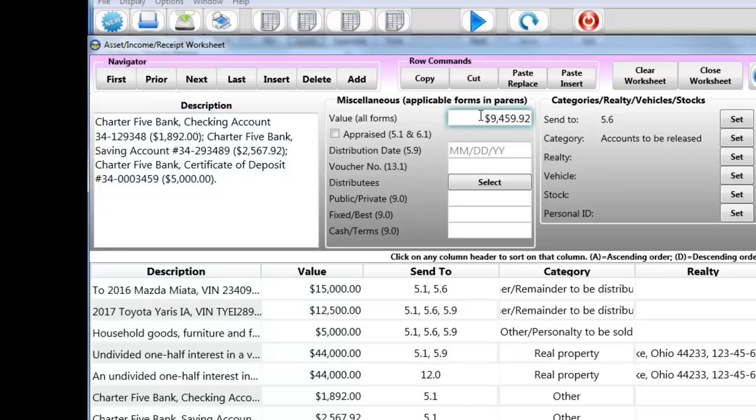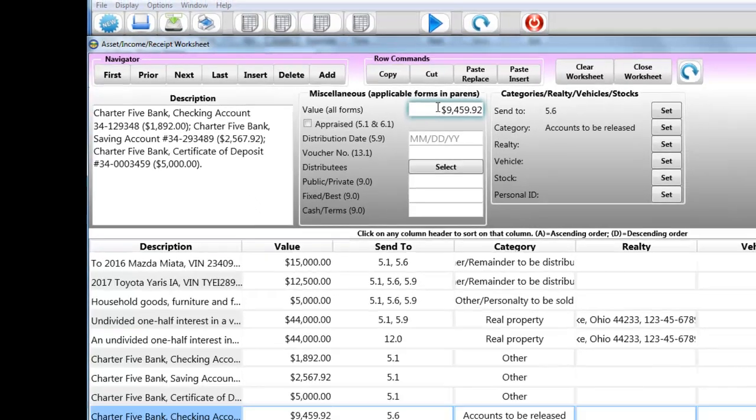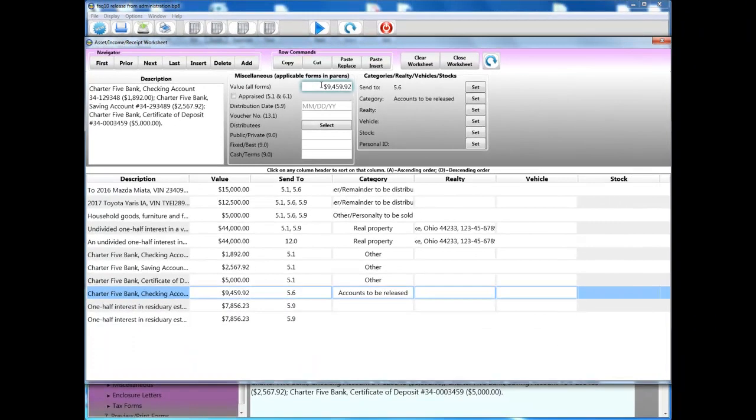So that's how I get all those entries to squeeze into one vertical inch of space on Form 5.6. And really, when you think about it, it's pretty much the way you would do it if you were completing a form in a typewriter or if you were using a static PDF form at the court's website. No different. I've even entered the individual amounts in parentheses and used the grand total for the value field.